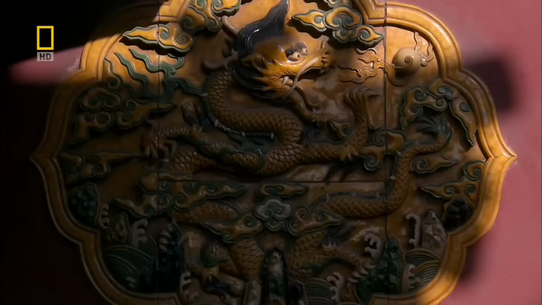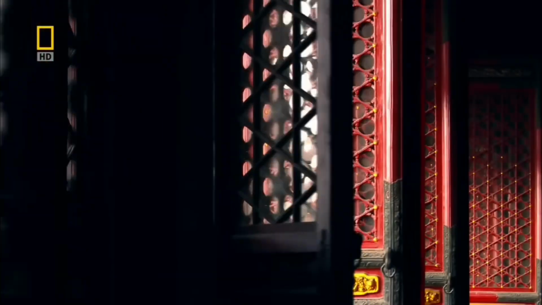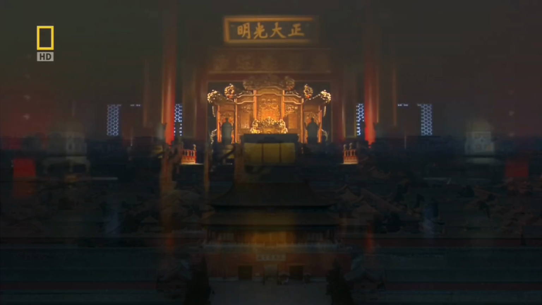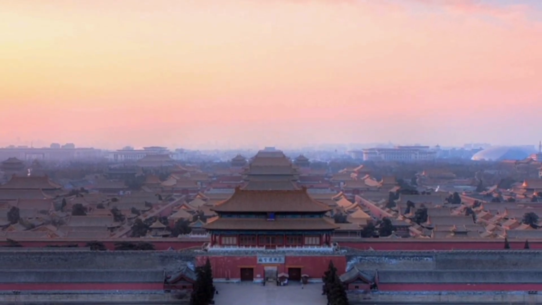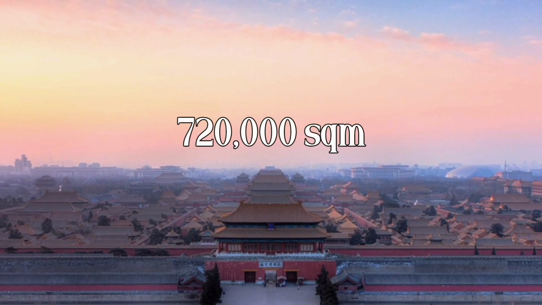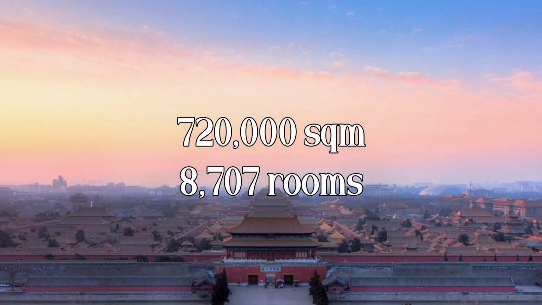The name Forbidden City comes from the fact that ordinary people weren't allowed inside. Only the emperor, his family, and his court could enter and move freely within its walls. The first thing you notice about the Forbidden City is its sheer size. It's not just a building, it's basically a city of its own. The complex covers around 720,000 square meters, with nearly 9,000 rooms, surrounded by tall walls and a massive moat.